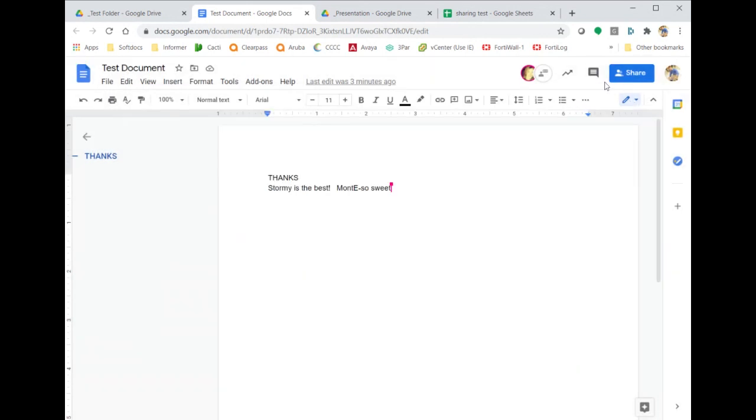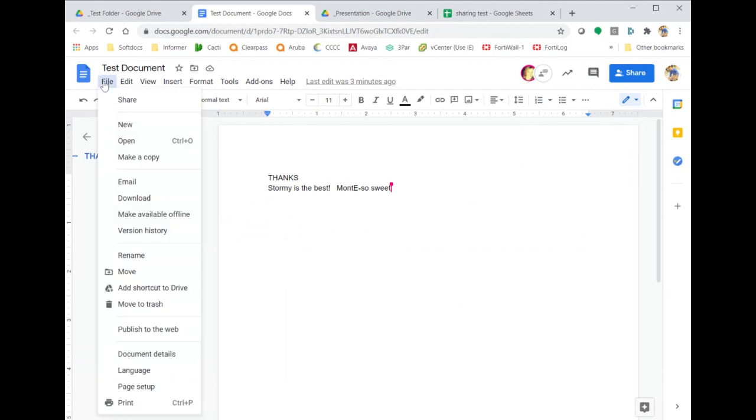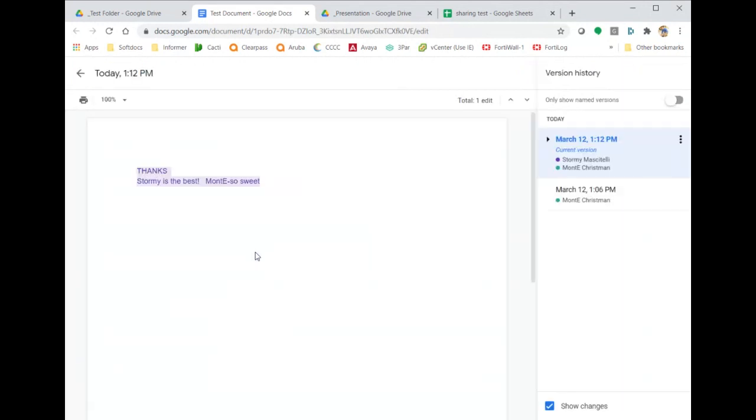And similar to that, along that same theme, is the version history. And this will be very useful, especially for a document that is out there with a lot of editors and a document that's going to have a long lifespan. So you can come in here and not a lot has happened, so there's not much for different versions. But Google will keep track of all of the changes.